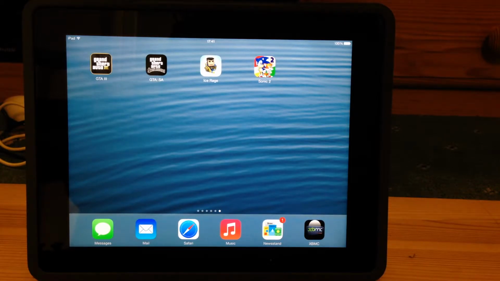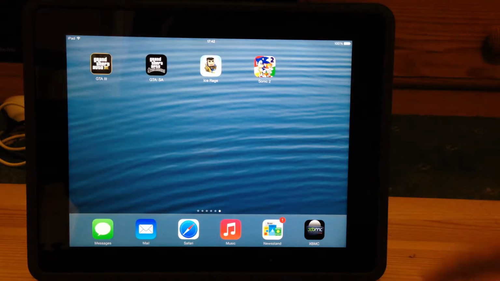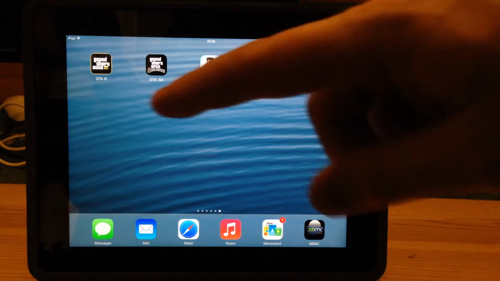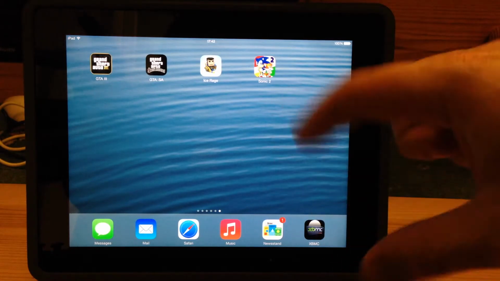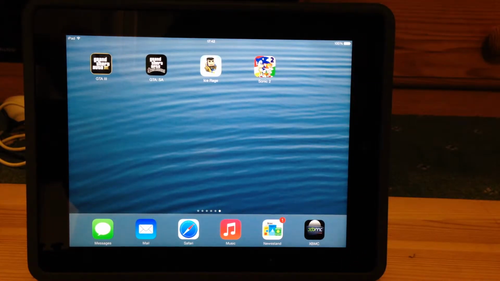So previously, if you wanted to use an external controller, you jailbroke your device, you used programs like BlueTroll, and you loaded up your game, took a screenshot of your game, loaded the screenshot into BlueTroll, and then you would manually move the buttons for the controller around on the screen to where the corresponding button would be on the screen for when you're actually touching it to play the game. Yeah, it was a bit fiddly. It worked, I guess, but it was a bit fiddly.